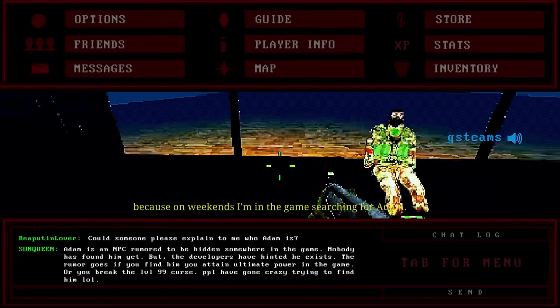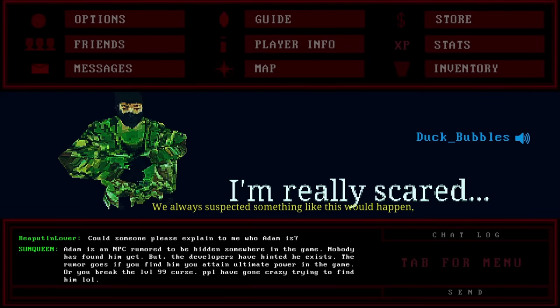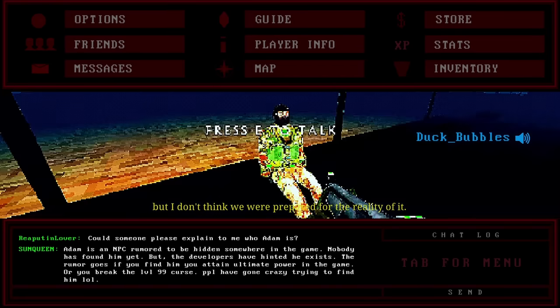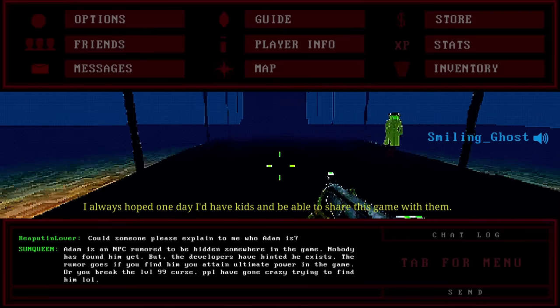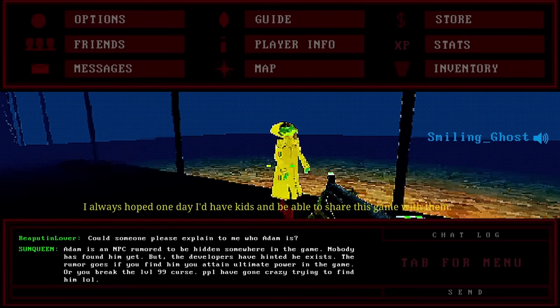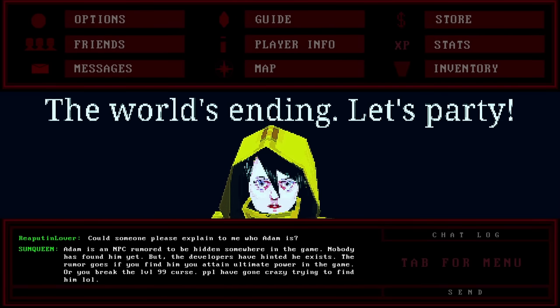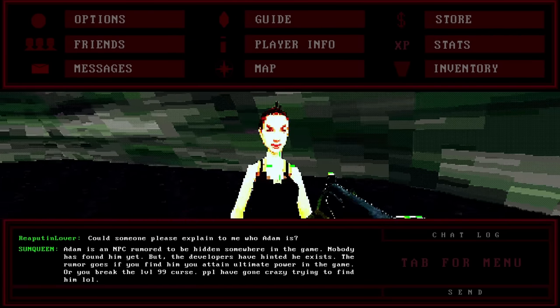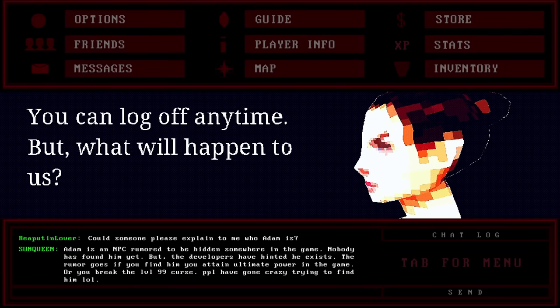It would make sense that, had you spent many years searching for something, you'd want to at least finish your search in the final moments of the game, which is why many players are making it their final goal to find Adam, something that we'll see more of at the end of this demo. At this point in time, even the NPCs are acting strange, acknowledging that this is the end of the world for them, and that their lives will soon come to an end.